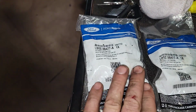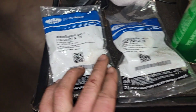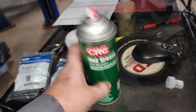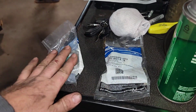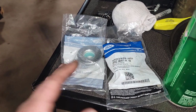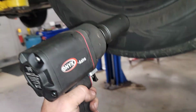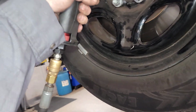This is what you're gonna need. 2 CV axle nuts, LB5Z 3B 477A, 2 of them, times 2, and CRC red grease. Now, we are gonna pull these out of here and torque the CV axle nuts to manufacturer spec. So I'll be right back with that. Now I'm gonna run them in with this, but I'm not gonna finish tightening them with this.